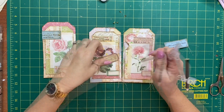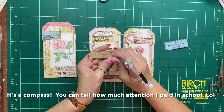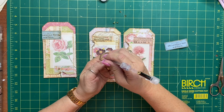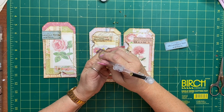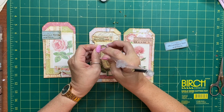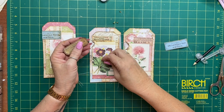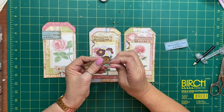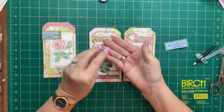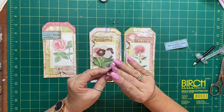I can't find my poker, so I'm being creative and using my protractor. Is that called a protractor? Can't remember. Going back to my school days there. And I'm just pre-piercing the label. Oh my goodness. Long nails and using tiny brads doesn't work well.